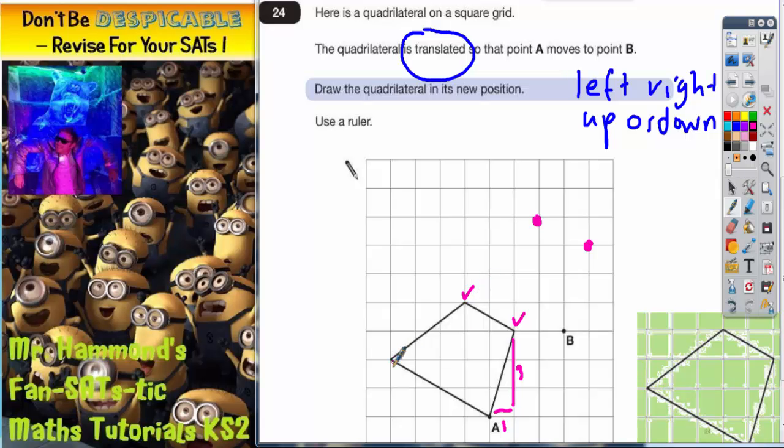One final corner to do. And you can actually map out a journey on the grid from any of the other three corners that you've done. So let's go from point A, because that was the original corner. But we could have done either of the other two. So point A, I would go one, two, three, four to the left and one, two up. So it's four to the left and two up. Here we go. One, two, three, four to the left and one, two up, which would be there.